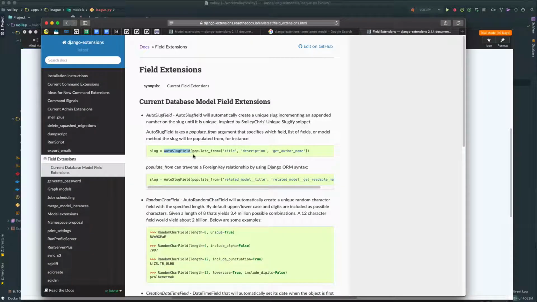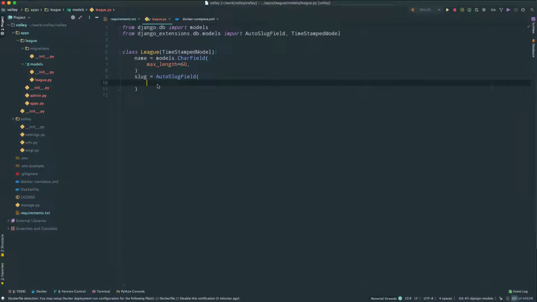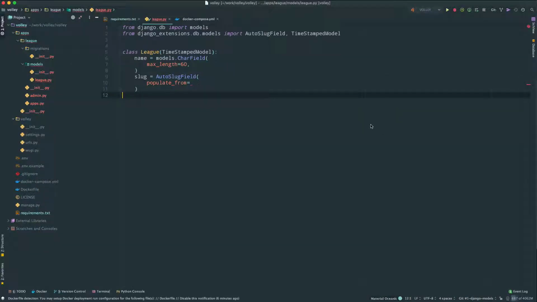So we need AutoSlugField, and we want to populate from something. So in our case, we want to populate from name, because slug will be based on name. So let's do this. populate_from, and let's see if we can do, it's a list. We need to pass a list. Which field or fields? Okay, let's pass a list just to make sure it will work. We did a name only.